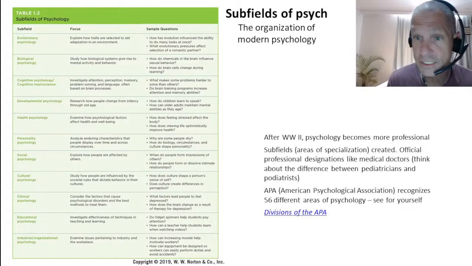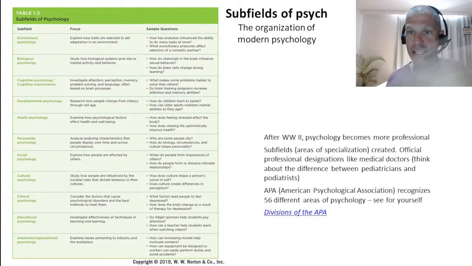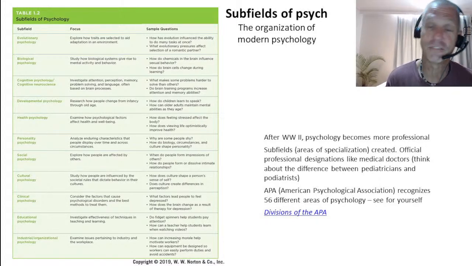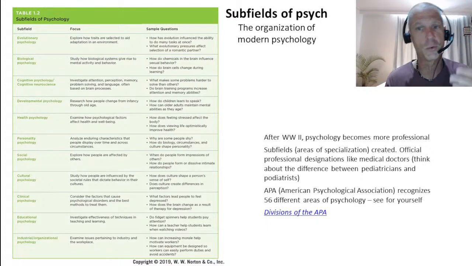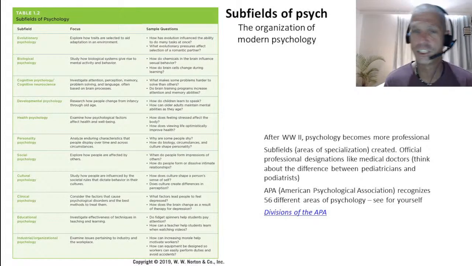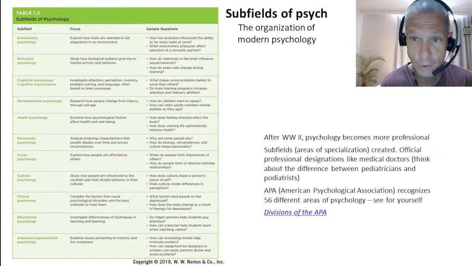Then there's health psychologists. Health psychologists are interested in helping us understand how our mental functioning can affect our physical behavior. So there are behavioral psychologists. If you want to learn how to quit smoking cigarettes or you want to change your diet and eat properly, then you become a behavioral psychologist. I'm going to ask you questions. I'm going to say, John helps people who suffer from schizophrenia. What type of psychologist? What I want you to know is that clinical psychologists are interested in the factors that cause psychological disorders. So you'll say, John must be a clinical psychologist.